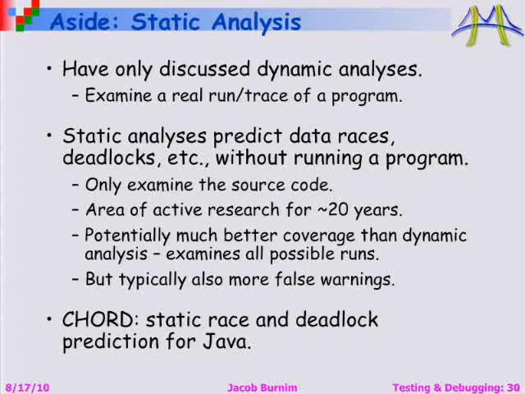I'll just briefly point you to, so I've been talking about dynamic analyses. These are tools that work by running your program and then either attaching to the program and observing it as it runs, or somehow generating a trace and looking at the trace later. There are also tools that perform static analysis. These just examine the source code of your program and never actually run it. This can be useful, for example, if you want to test a piece of code that isn't actually in a complete program. So you can start testing the code before you're even able to run it.